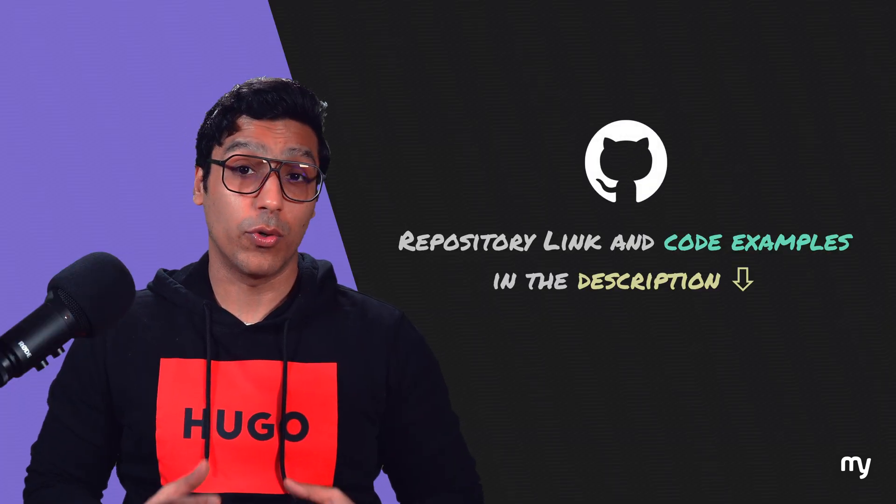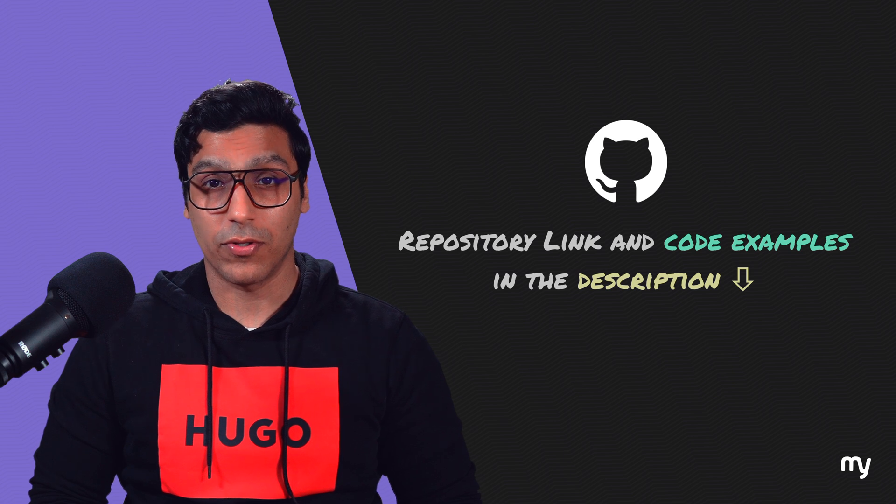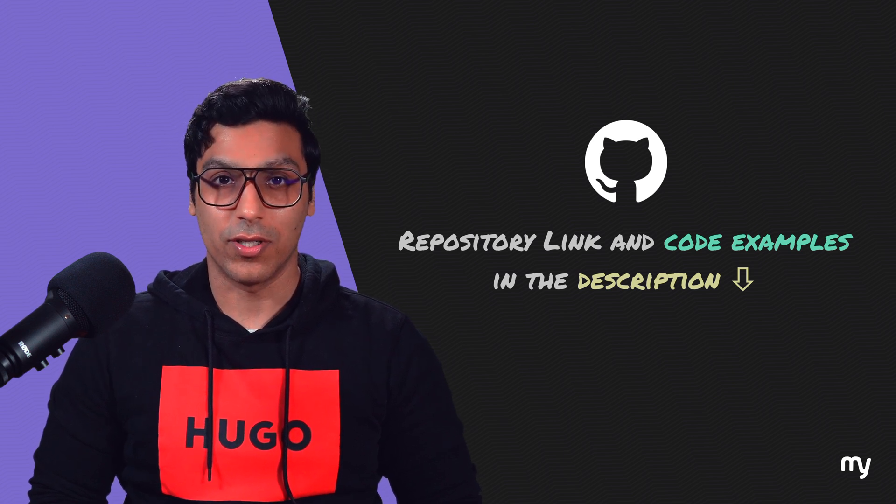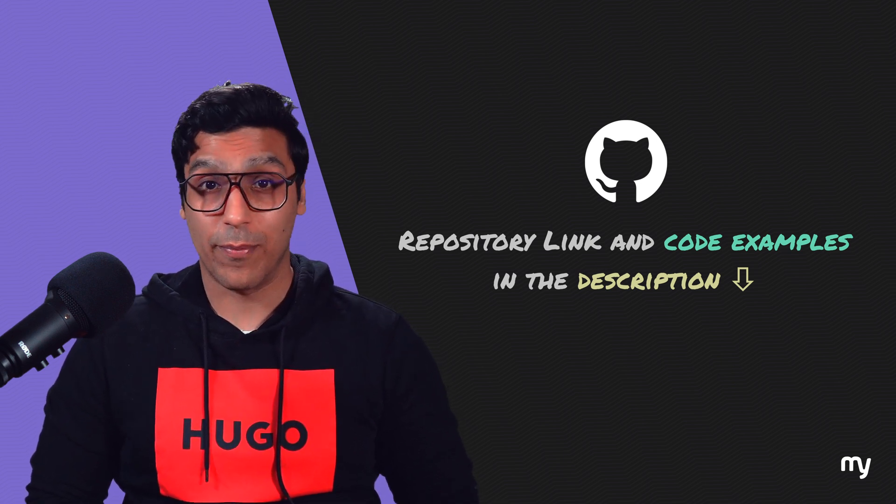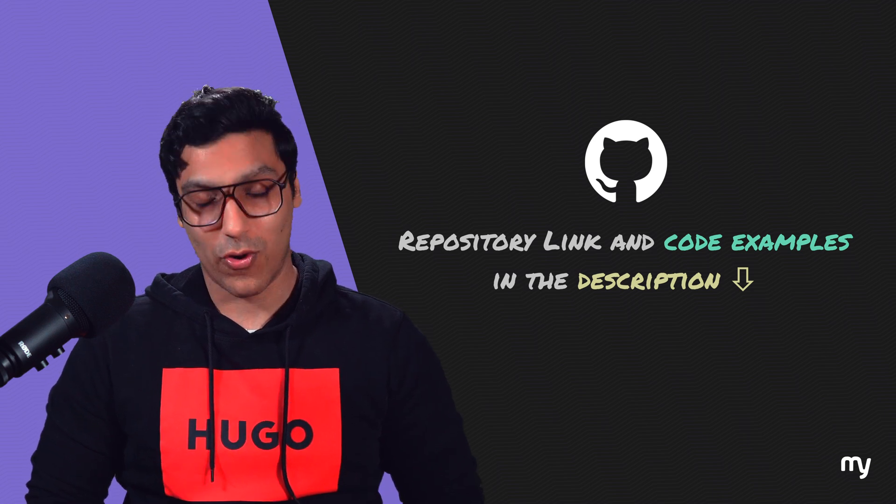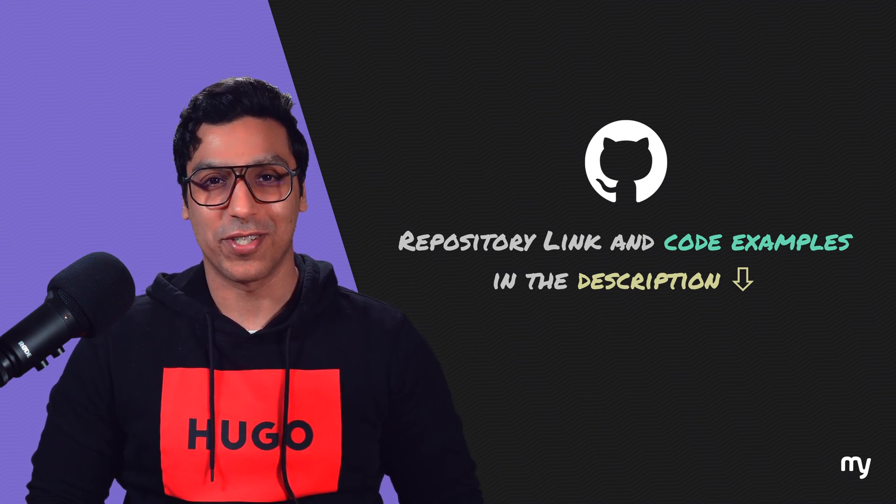If you would like to try it out yourself, you can download all of this code from my public repository. Link is down in the description. And if you can find a hash collision by putting in two different strings before you are 90, well, congratulations, you have achieved some purpose in life.